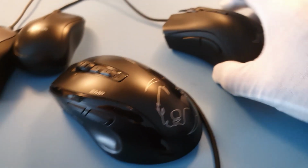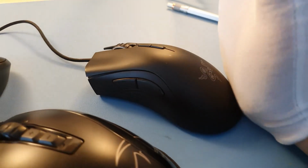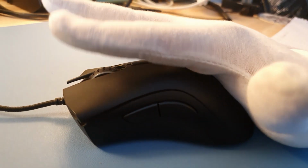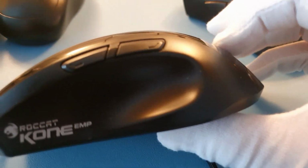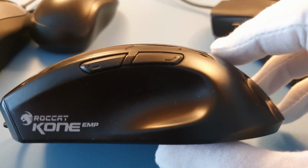So if you like the claw kind of grip, you go for the opposite. If you have a mouse that is relatively flat here, then you have no surface, like you are forced to palm grip this mouse. Let me show you from that point of view. You are forced to palm grip this mouse in order to use it. So all of these areas are already touching the mouse for me. So if you like claw grip, you have to go to a mouse that has more of an inclination, which is really steep here at the back.